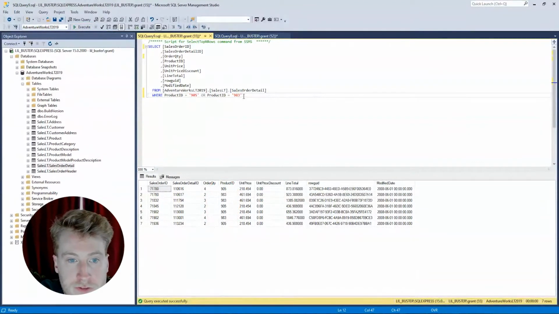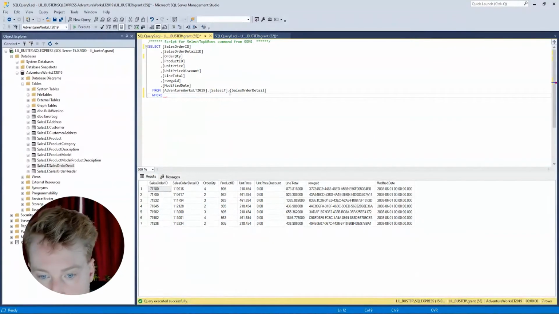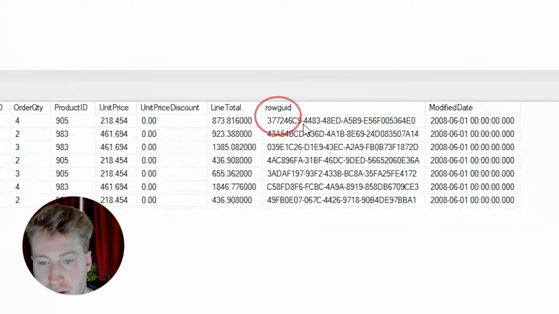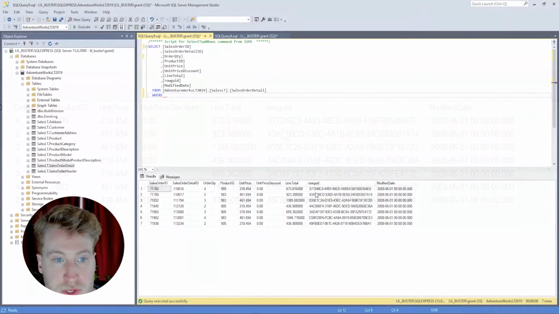Another way that you can filter data using the where function is using like. So like is great when you're searching for a certain substring where, say for instance, we wanted to view the row GUIDs that started with 377 and then anything can follow after that. So we just want the row GUIDs that start with 377.